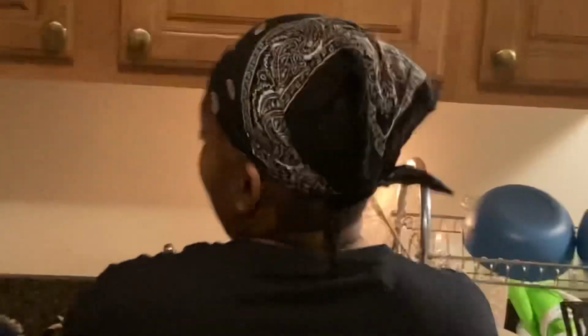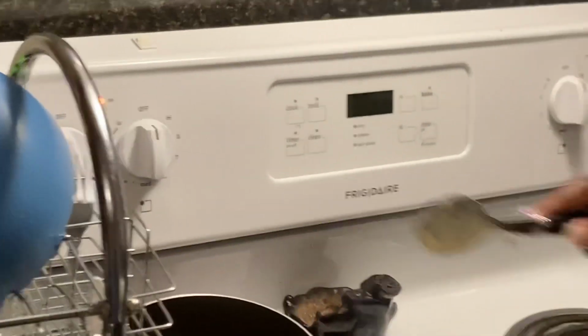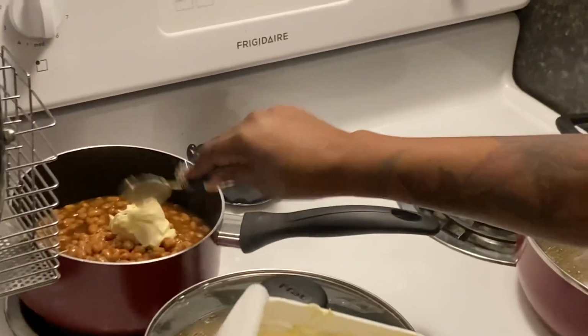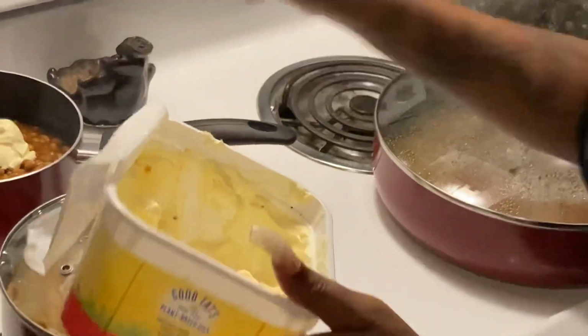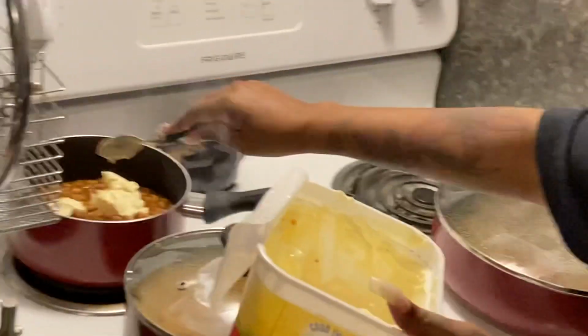So, y'all about to see me add some butter in my baked beans, and y'all about to see me add some syrup. It's the syrup right here. So, now I'm finna add a little butter in here. I haven't turned the eye on yet, but I'm finna turn the eye on. Mm-hmm. Y'all see that? I'm about to add a little bit more.